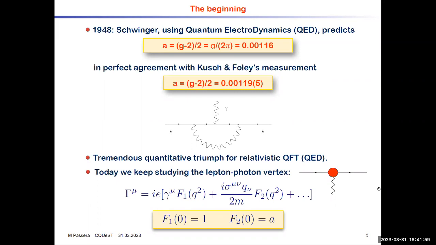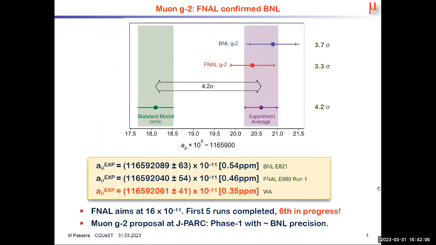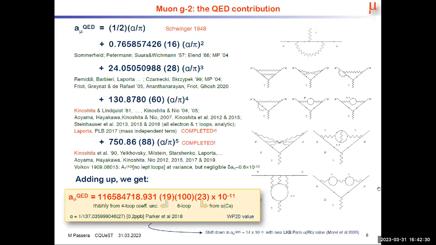Keeping in mind that the experimental precision is, let me go back here, this amazingly small number, 41 in 10 to the minus 11. So as a theorist, you have to remember that if you want to make something useful, it has to be at this level of precision. If it's not this precise, you will not benefit from the precision of the experiment to make your comparison. All right, so this is what has been done, and the idea of what has to be done.